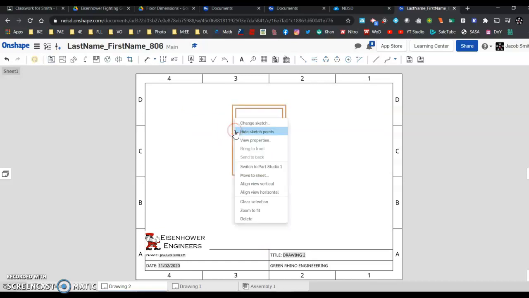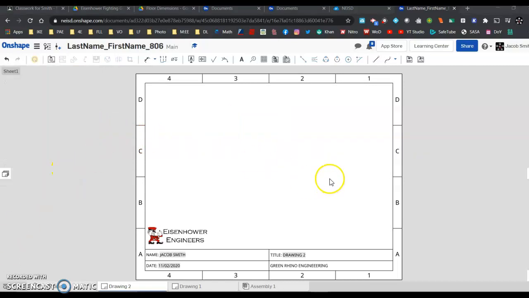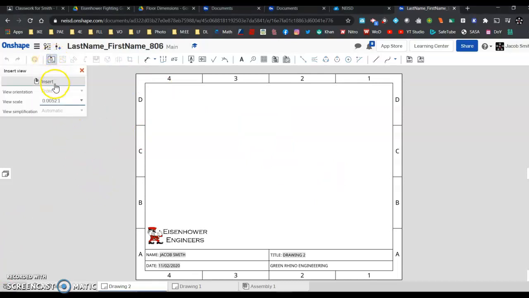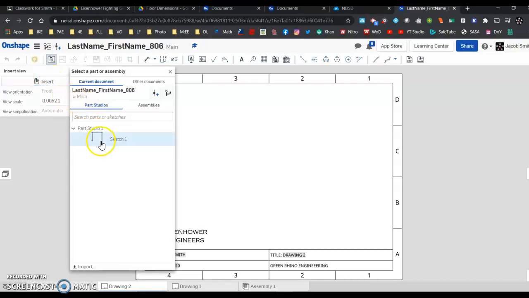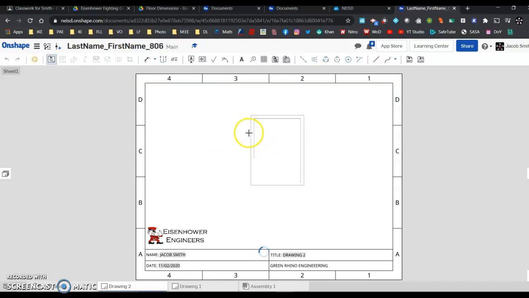Alright. I'm going to right click. I'm going to view the properties. Okay, we're on our drawing. We're going to come up here to insert. We're going to click on insert. We want to grab our part.